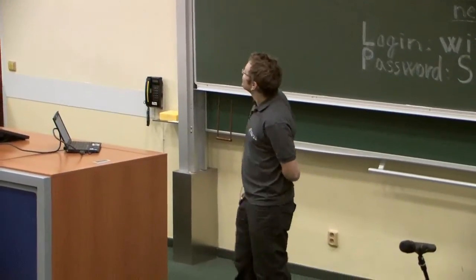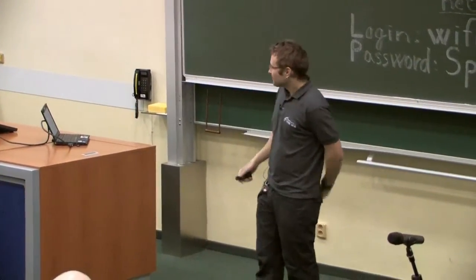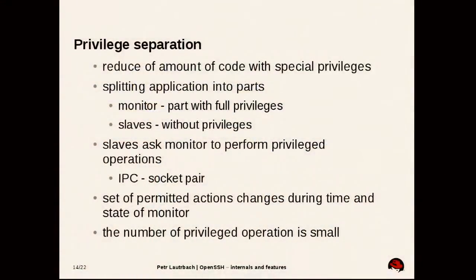The second part of this presentation is about privilege separation. During authentication and also during the connection protocol phase, where we start an interactive session, there are places where a process needs super user privileges or special privileges. Running a process with super user privileges which communicates straight to the network, or which does a lot of other things, may be prone to errors or privilege escalation. That's why privilege separation was implemented in OpenSSH.